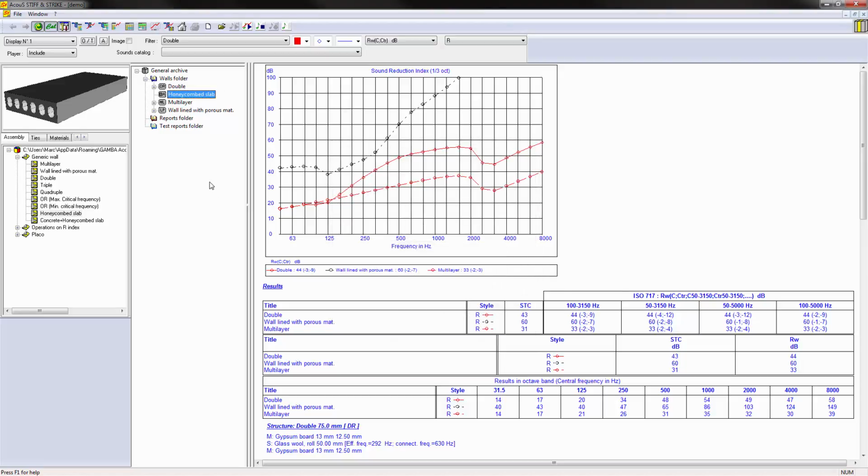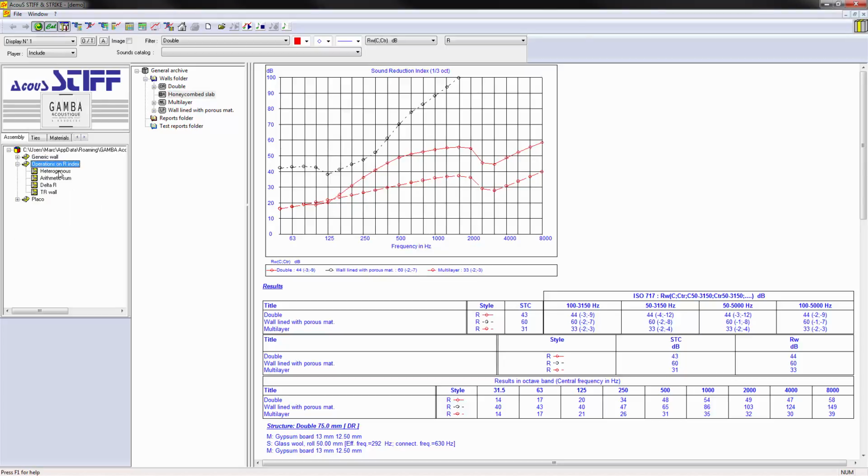Now, the operations on air index. The operations on air index include the possible operations on the simulations or acoustic test reports of sound reduction indices. The heterogeneous wall simulates a wall constructive component of several elements with different sound reduction indices and different surfaces.